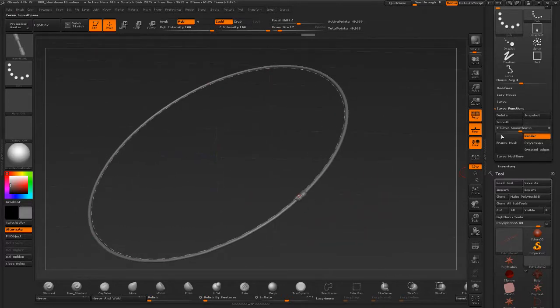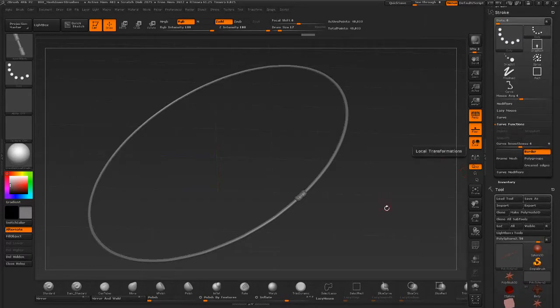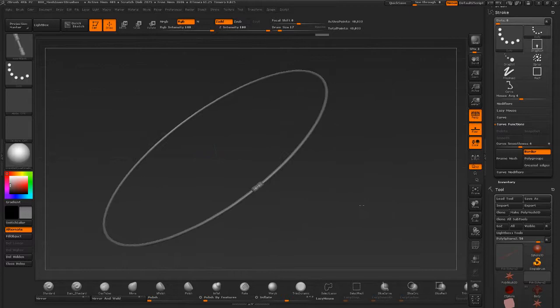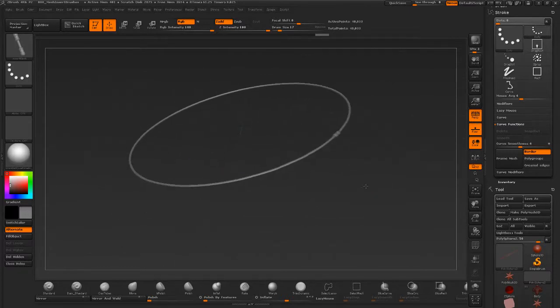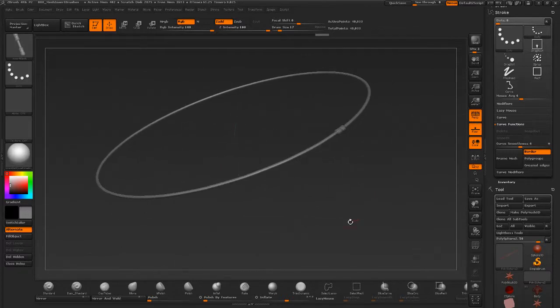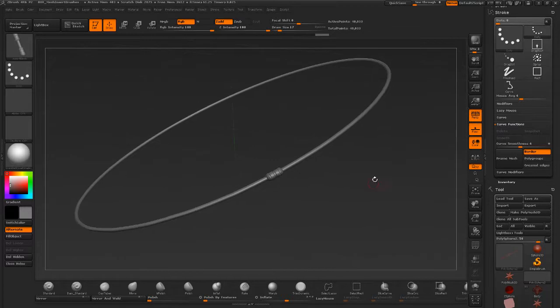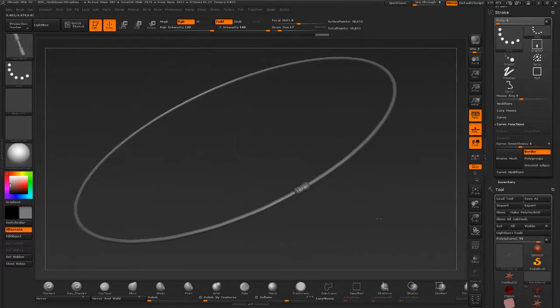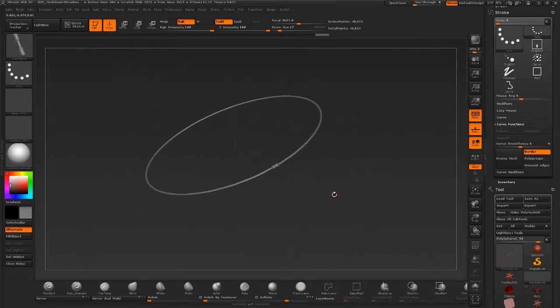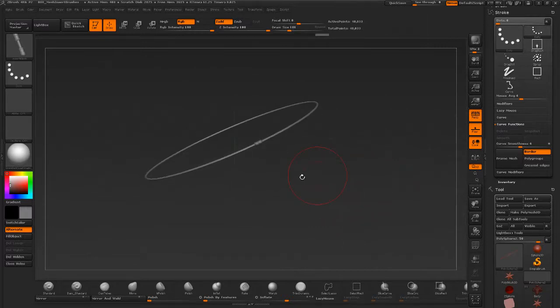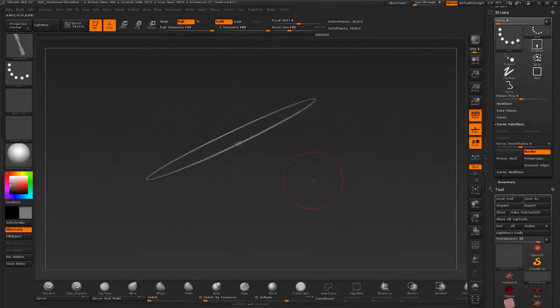The other thing is if you want to get rid of this curve, you can see under curve function under stroke, you can delete the curve, and then you're just left with this piece of this model. So that's the way that I've found to be really accurate about things, and how you can place certain models within a certain arc that you're looking for. And I can visualize things a little bit better with the geometry, and then building a slice or a polygroup that's going to tell me how that stroke is going to go.